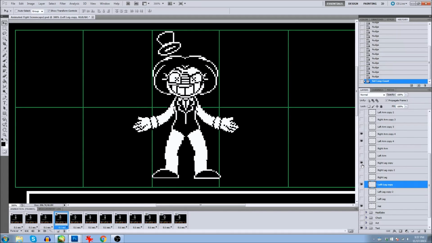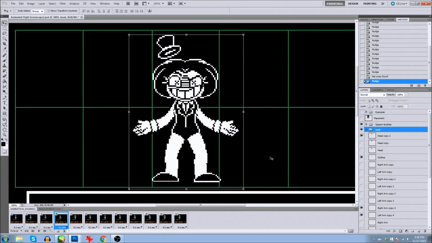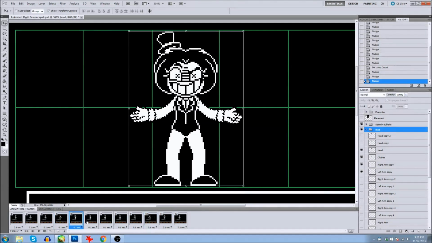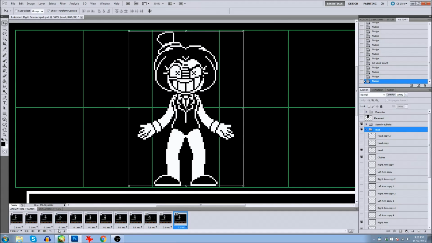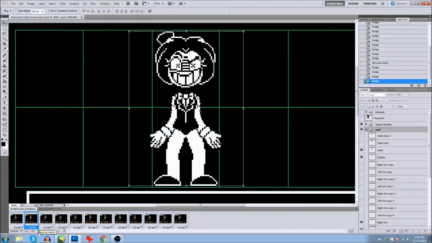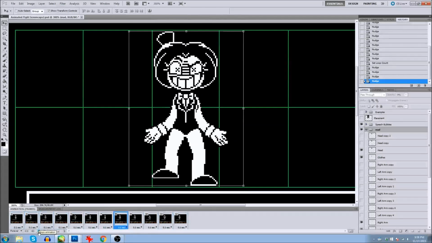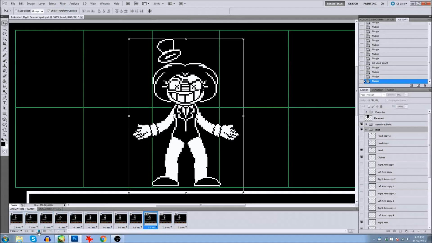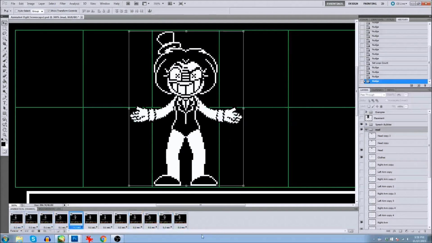Since they're already shorter, we'll move everything down. Alright, let's see it. Alright, it's very quick and very jolting.